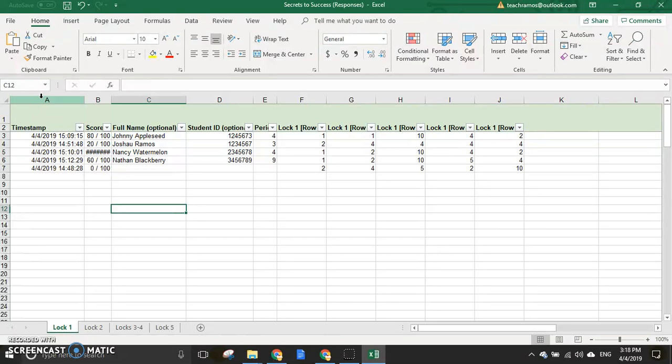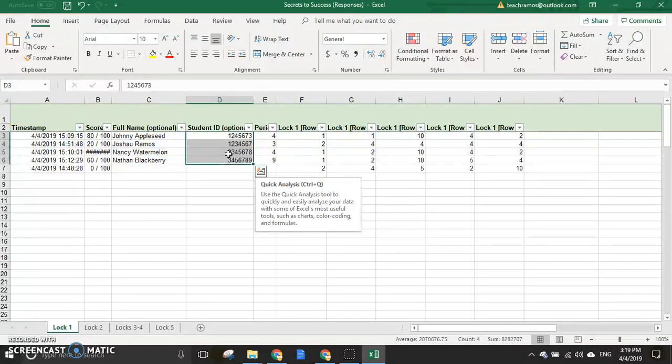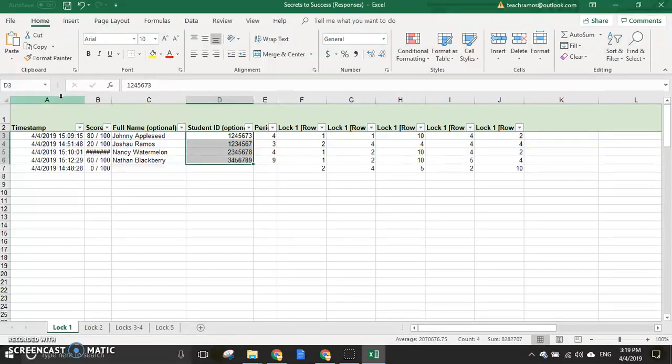Now that part actually is not even required because, for instance, if I were to import these student ID numbers here, which are fictitious, into my gradebook, it would automatically sort out which ones were correct and which ones were incorrect. It will just ignore the false ones. So you really don't have to delete the other kids if you don't want to, unless you wanted to keep a record for yourself.